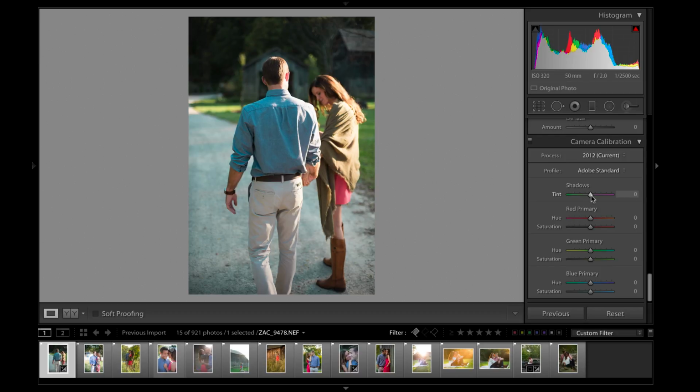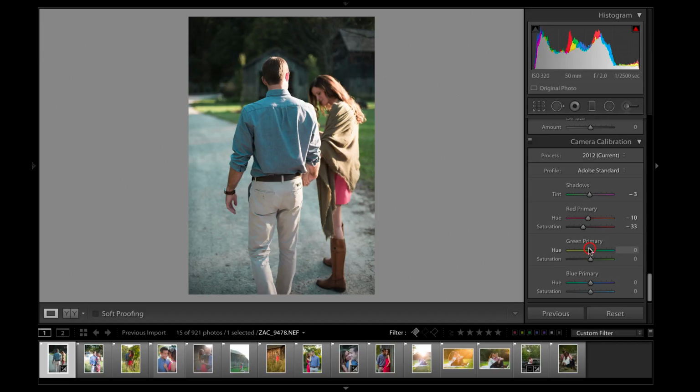This is very similar to your split toning. You can change the colors of your shadows, but it's not going to be as drastic. I don't usually do that. Now, this right here is where I usually start messing around with things. And that's because sometimes skin tones get a little wonky whenever you are editing them too much, or you change the color, like the white balance of the shot. So that's where this comes into play. And sometimes I'll make it a little bit more red, and then just desaturate a touch. Because sometimes you make people look like tomatoes on accident, and you don't want that to happen.